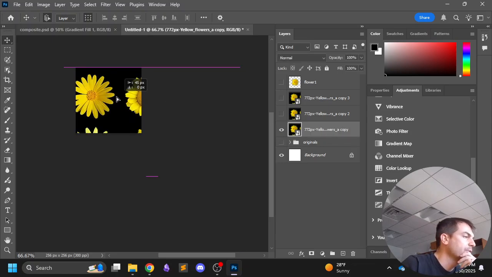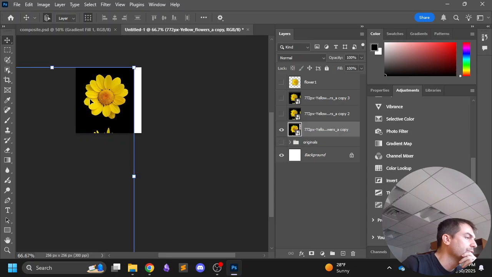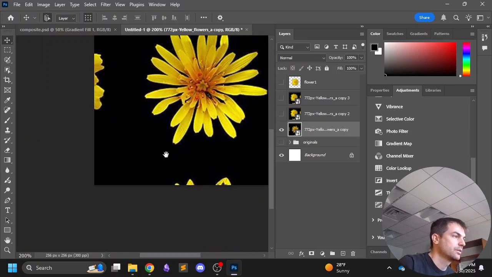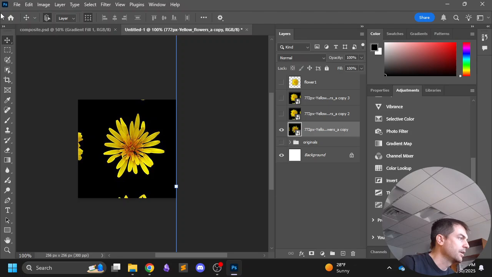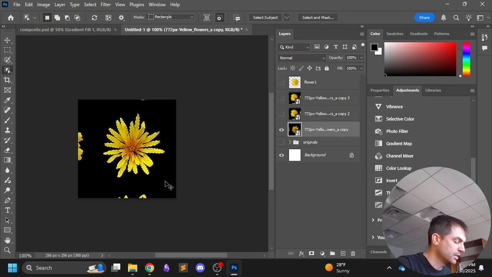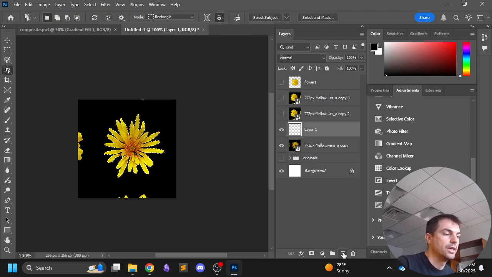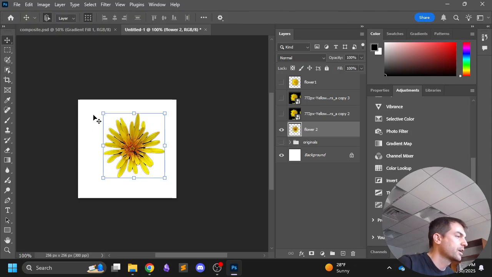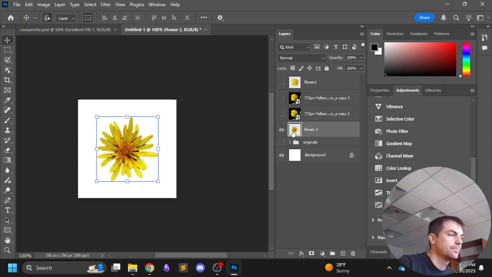Okay, let's add another flower. So I'm gonna move over to a flower that I like. That one's kind of cool. Zoom in. I'm just hitting Control plus. And then I'll grab the selection tool and grab that flower. And then I've got the marching ants, it's selected, so I'm just gonna hit Control C and then add a new layer and then hit Control V. And now I'll throw this into the originals. I've got this new layer, I'll call this flower 2. And there we go. Now I've just got this one little flower guy. I can move it around and do stuff with it. Okay.